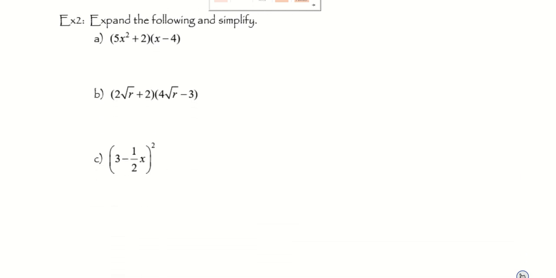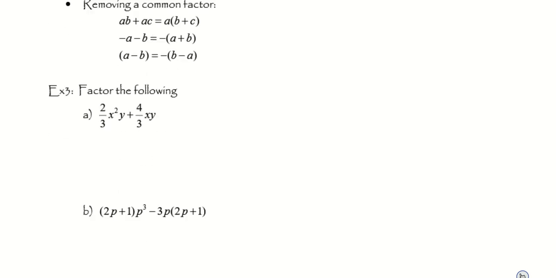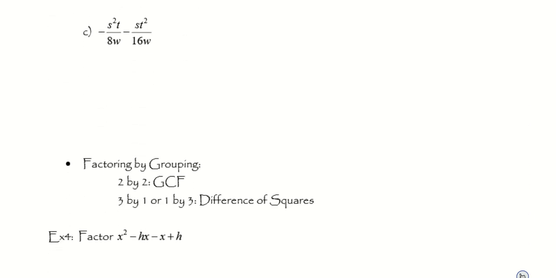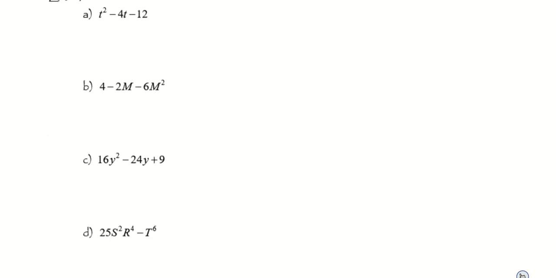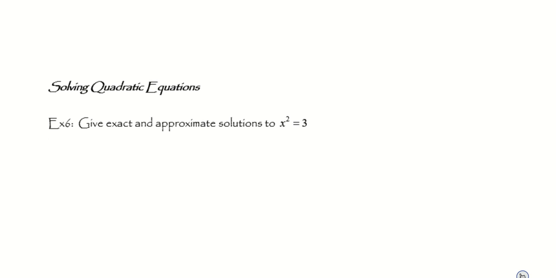So we're going to come down in these notes to the bottom of the third page, where we start talking about solving quadratic equations. So you know that when we solve an equation, we're looking for the value of x that would make the equation true. So here I'm going to look at finding the exact, that would be without calculator, and then the approximate solutions to the quadratic equation x squared equals 3.